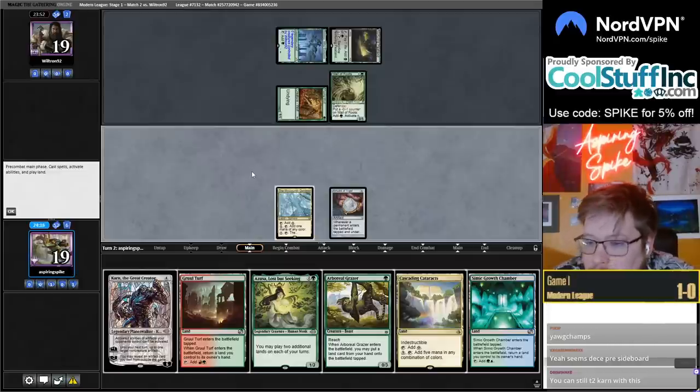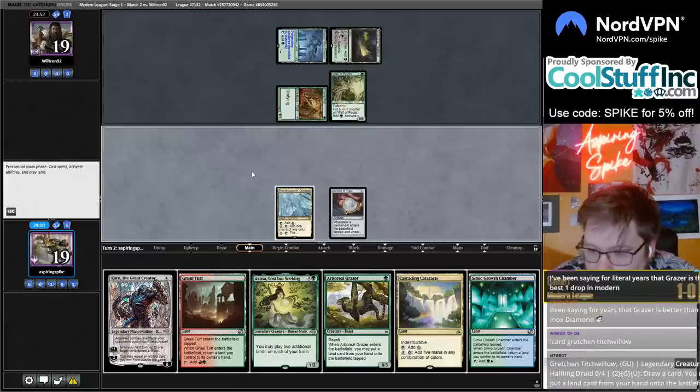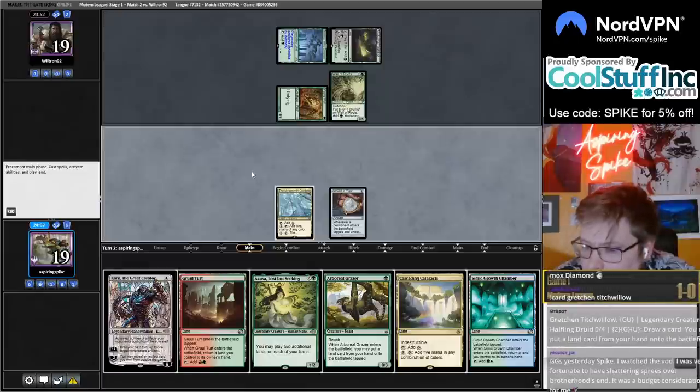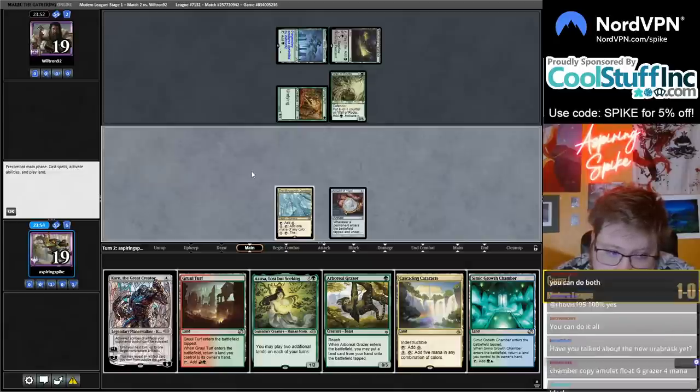So I can go Growth Chamber, copy Amulet, 4 mana, Azusa into 4 more mana. Yeah, seems good.